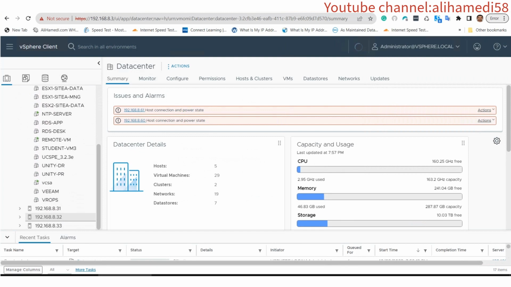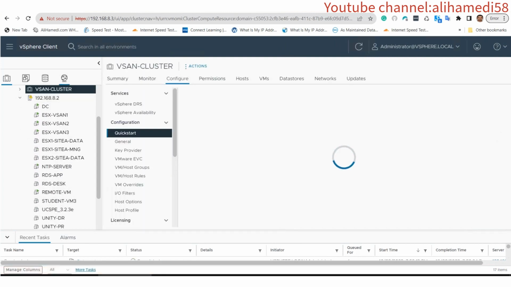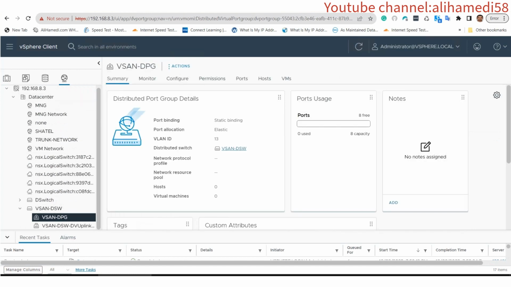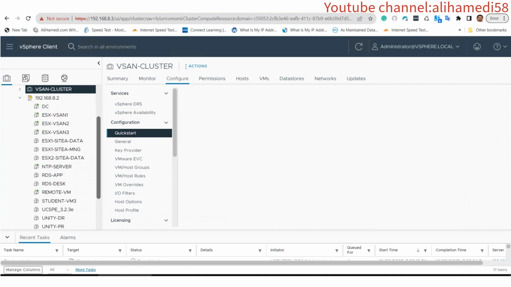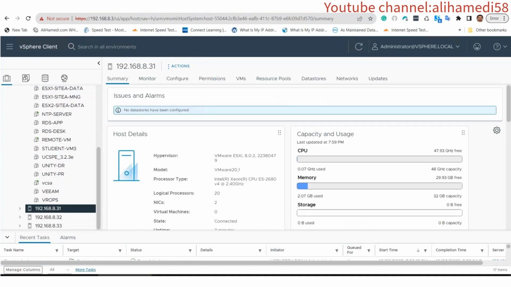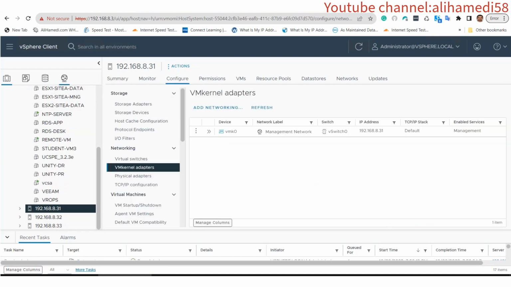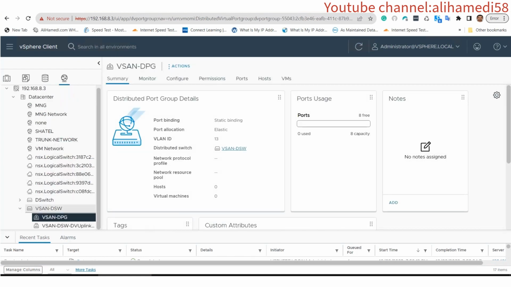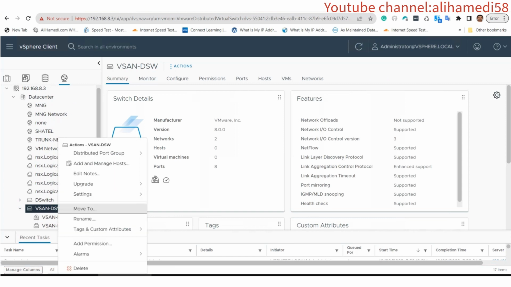Now before adding hosts to the cluster, I try to configure my VM kernel traffic. I created this one, so I should go to each host and create a VM kernel for that. But I should connect the host to the switch.